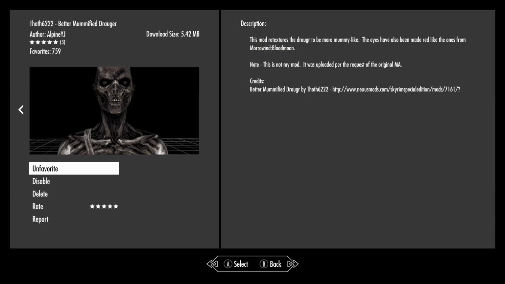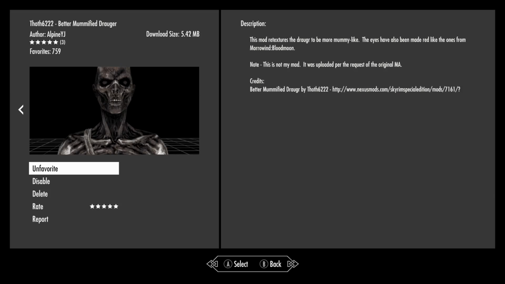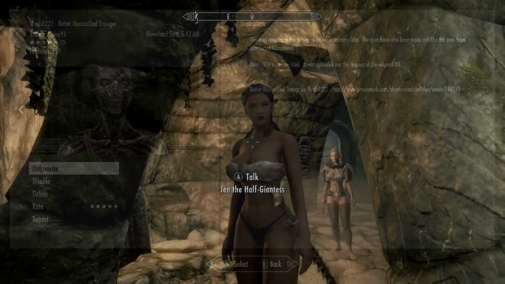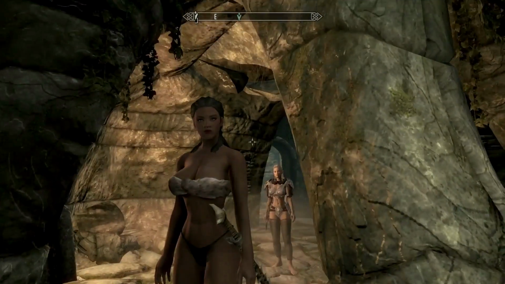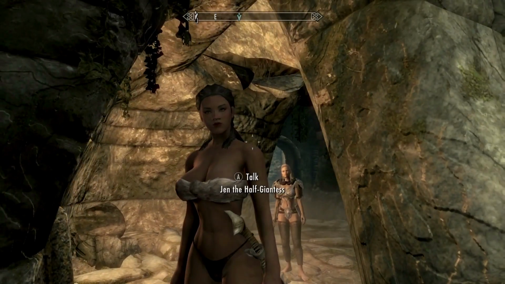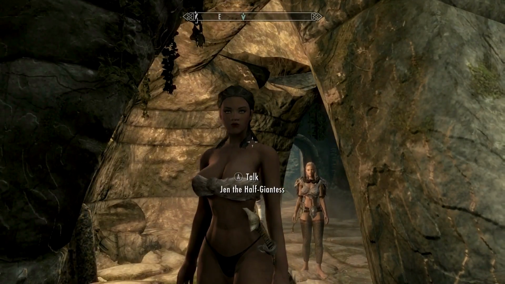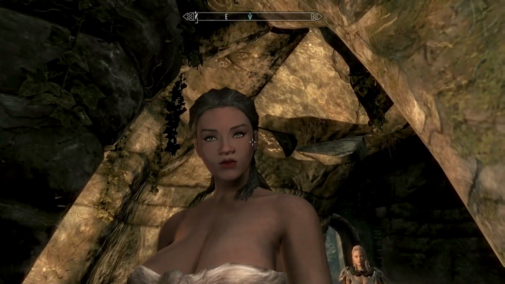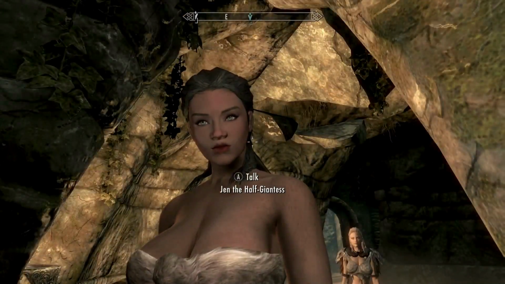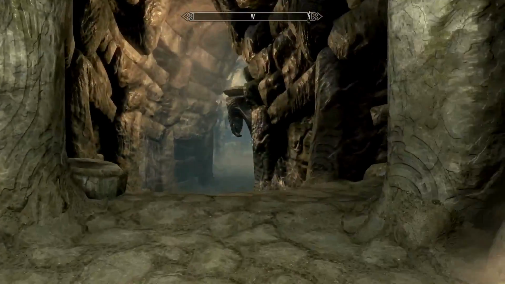Let's have a look now into a real dungeon and see what these new Draugrs look like. Okay, now we are in Bleak Falls Barrow, but as you see here, I have brought Jen the Half Giantess. You can get her in Dragon's Reach in Whiterun. She's part of the Giant Replacer mod, and she is now my follower, and she is really huge. Okay. Yes, we're gonna go check out the Draugrs now.